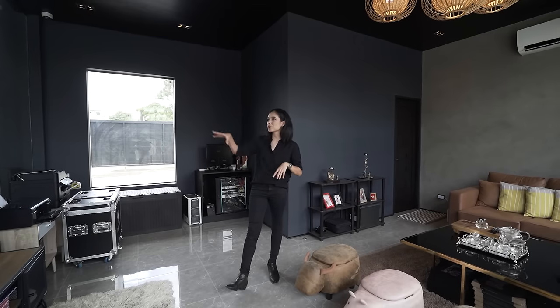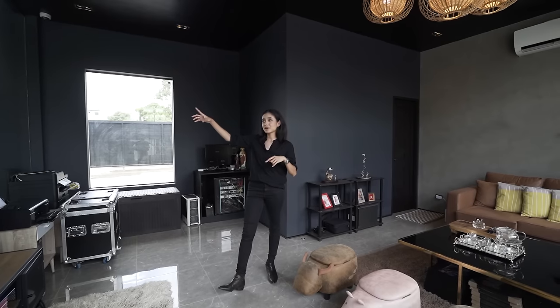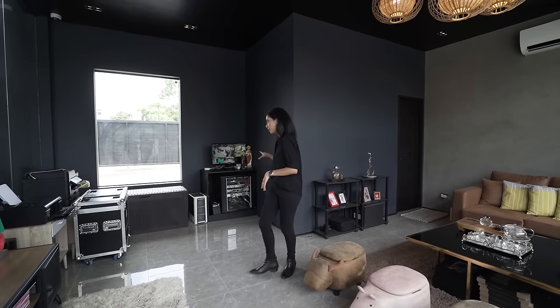So some of them are your regular CCTVs and some of them are tracking cameras that will enable the system to capture your face wherever you go in the property. So, halimbawa, nandito ako sa room na to, pumunta ako sa living area, and the camera here somehow loses sight of me, the next camera is gonna track where I came from just to make sure that it knows where I am. And if it doesn't recognize me or if it's unusual activity, it is gonna alert the owner. So, depende na kung ano iset mo, if you want it to be sent to your phone, etc. But yeah, that is the one beeping right now.